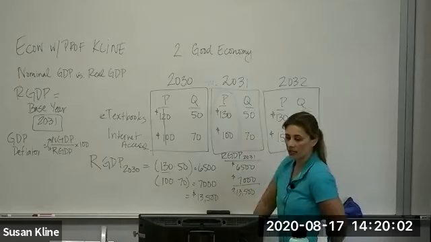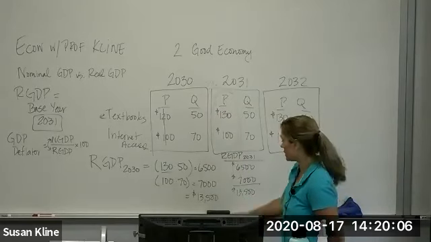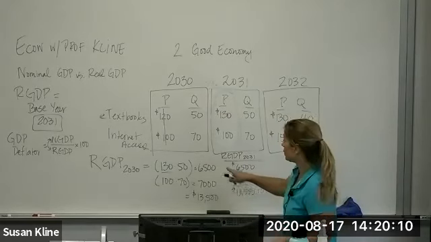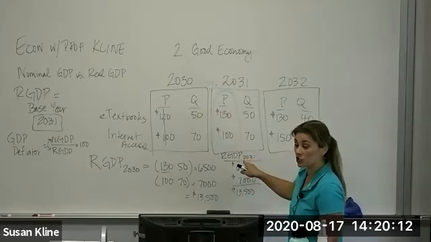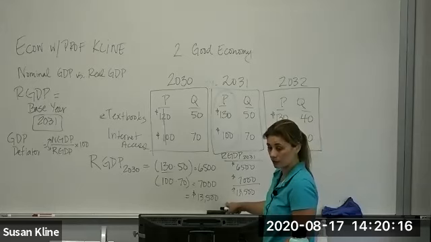Has there been any economic growth between 2030 and 2031? And the answer is no. It stayed exactly flat. And if you actually have population increasing, then GDP per capita is going to decrease because it's going to be divided by a larger number, right?